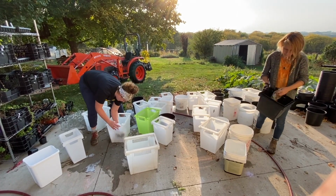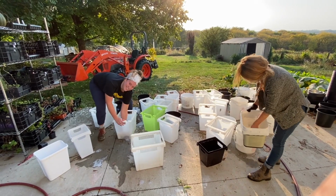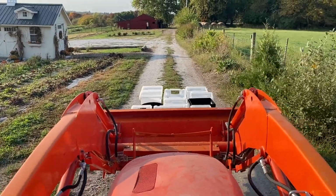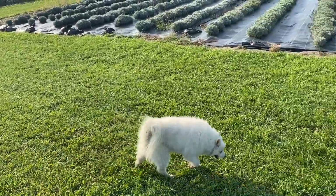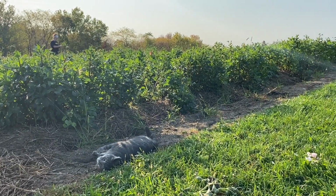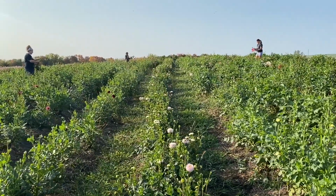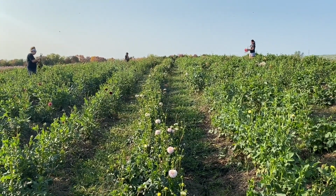A day in the life of the farm. This is what it starts out with. Washing buckets. First task of the day after getting all those buckets washed is getting all the dahlias cut out.